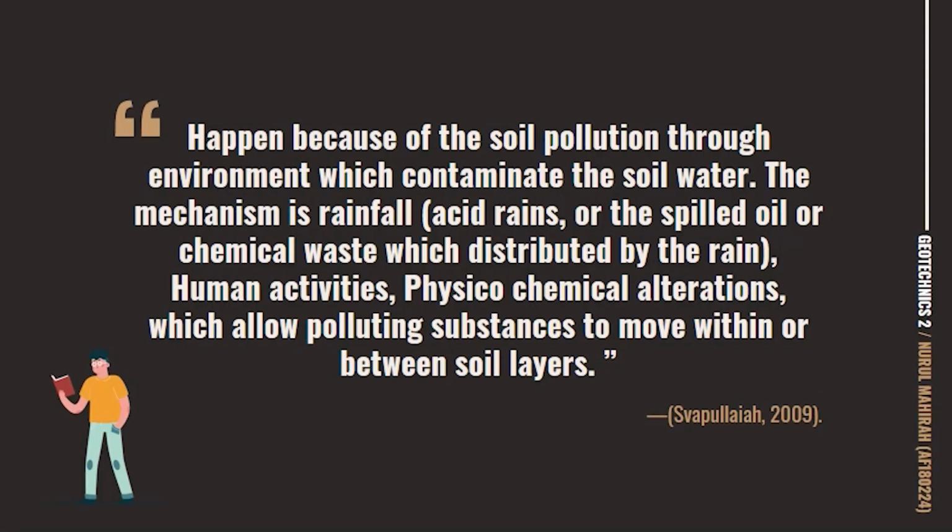From a Sabah 2009 case study, it stated that this could happen because of soil pollution through the environment which contaminates the soil water. The mechanisms that lead to this are rainfall, for example acid rain, or spilled oil or chemical waste that is then distributed by the rain, human activity, and physiochemical alteration, which allow working substances to move within or between soil layers.